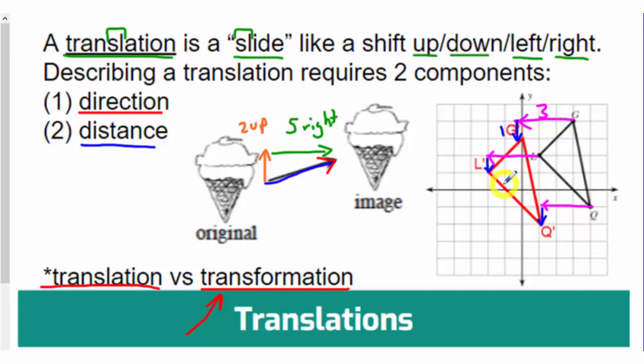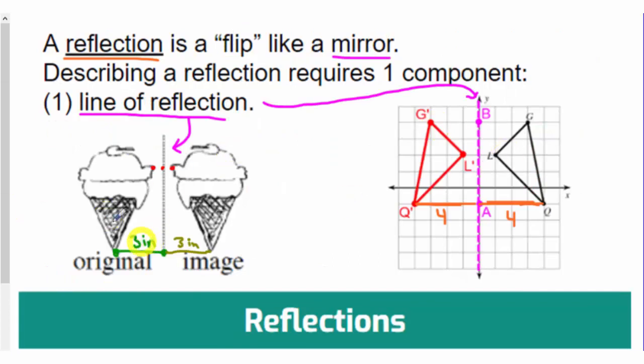Notice how just like in the reflections, it's the same shape, same size, you just moved it to a different position. And same with the reflections. I don't think I specified that, but notice how the ice cream cones and the triangles are the same triangle, same shape, just different place.